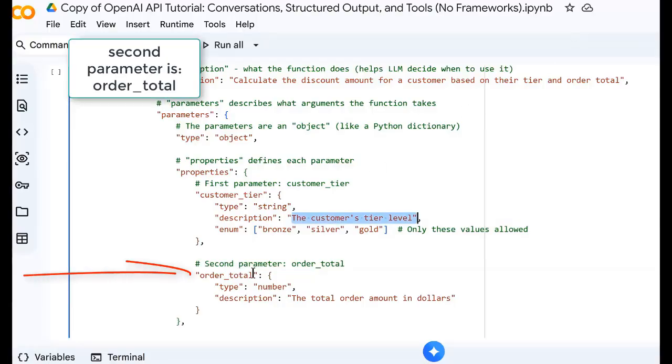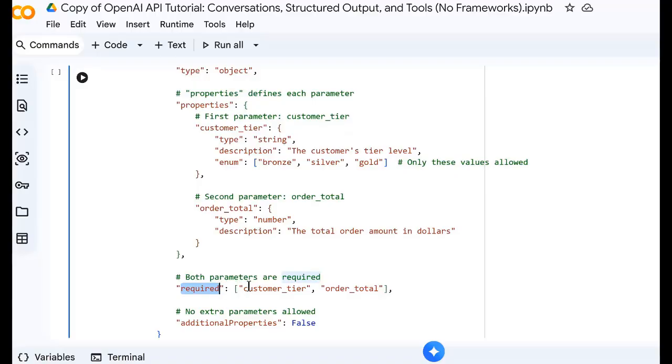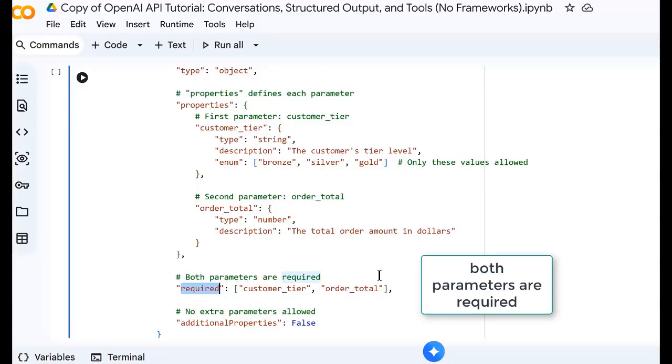Okay, and then we have another parameter called order total, and the type is number, whereas the type before was string for customer tier. So order total is a number, and the description is the total order amount in dollars. These descriptions are important. And then down below we have required, and it says that both parameters are required.